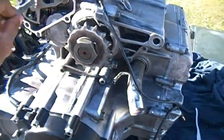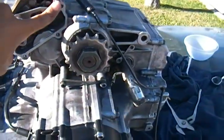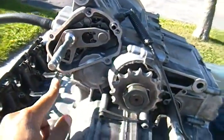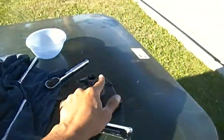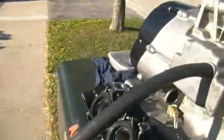So you have to fiddle with it around, or take back off your gear shifter boot that covers it. Make sure your dowels are in, so that when you put back on the gasket, you're able to get the gasket in there. If the dowels are not in there, you're gonna have to hold the gasket onto the thing and put the piece back in there. So just make sure you do that.